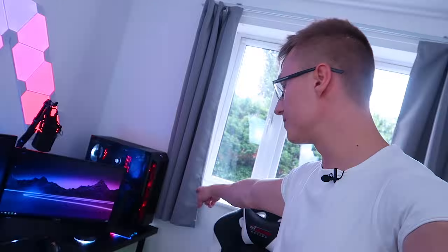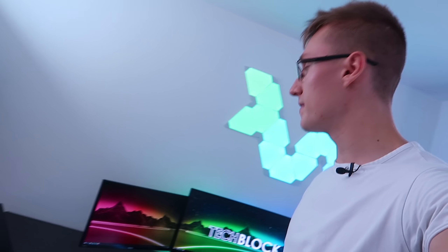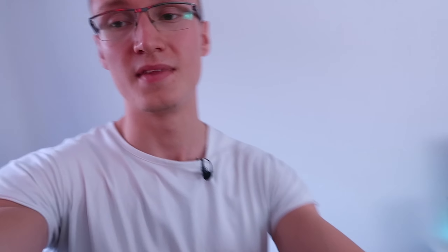That motion sensor is also paired with a bunch more Philips Hue products. We have another Philips Hue LED light strip that starts in the corner of the desk, goes all the way around, covering the entire perimeter — around three metres of strip altogether along these desks. If you want to know more about the desks or any products in this setup, I've made a dedicated gaming setup tour you can watch by pressing the card on screen.